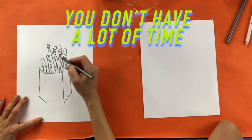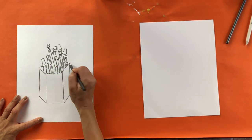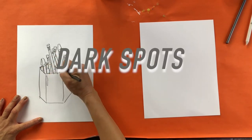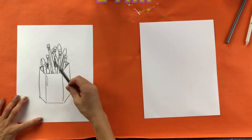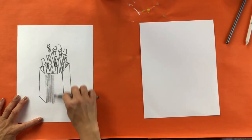And you don't have a lot of time. So now I'm gonna add the skinny things, and then I'm going to add the back, and then I'm gonna say, is it shaded? Oh, well, I'm gonna add those dark spots in between where I saw it was dark. Only if I have enough time, because I only have 2 minutes, then I'm gonna take the side of my ebony pencil and I'm gonna do this to the front.